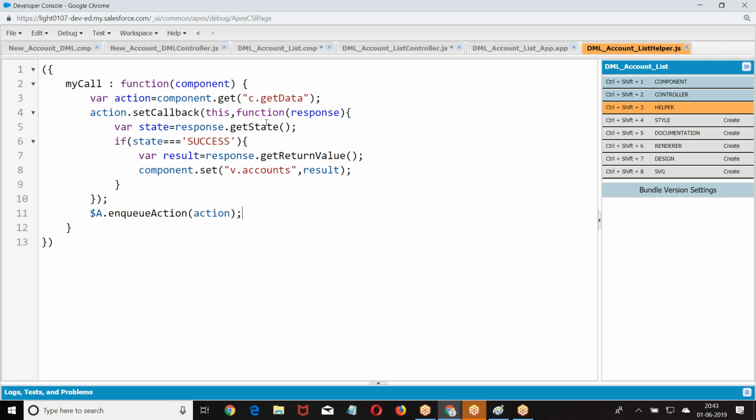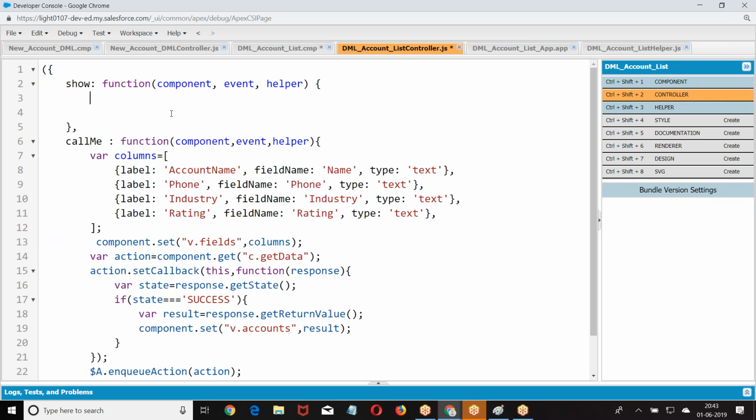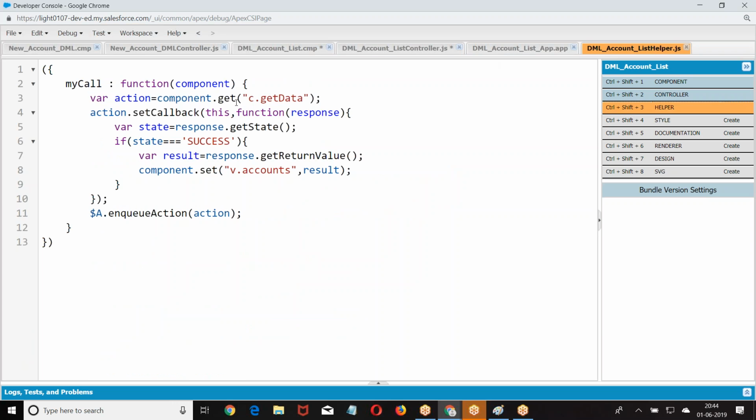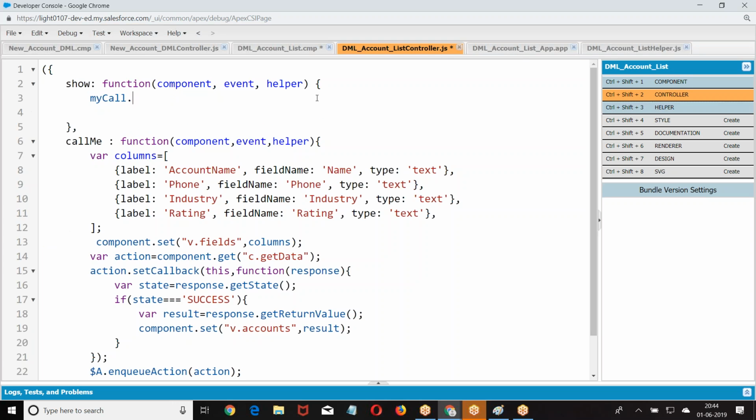Now why? Because the same code is repeated twice. So here, what we are giving? My call helper dot my call.